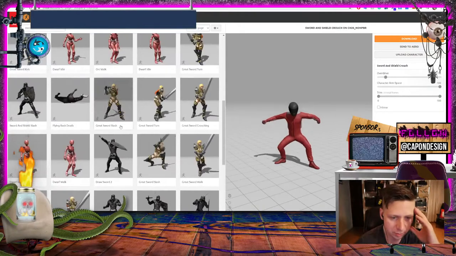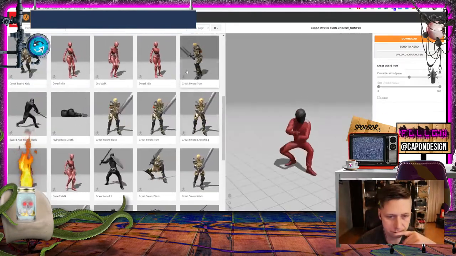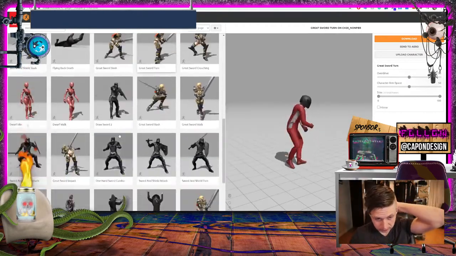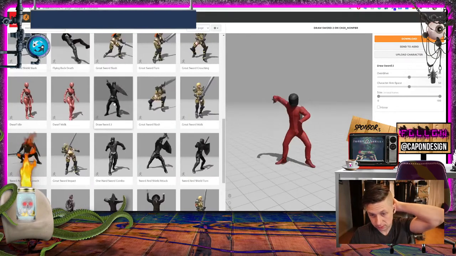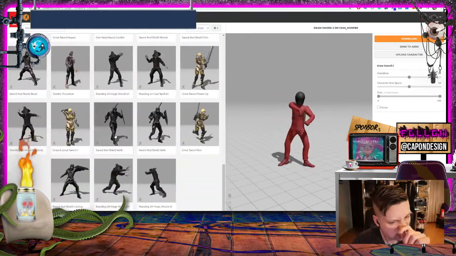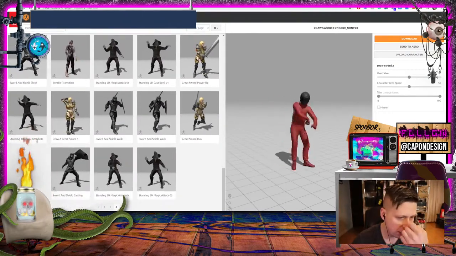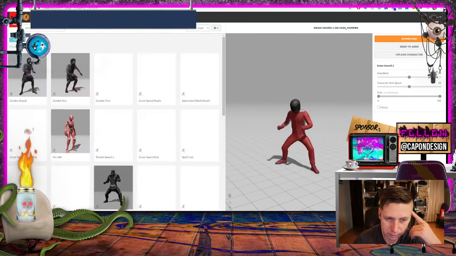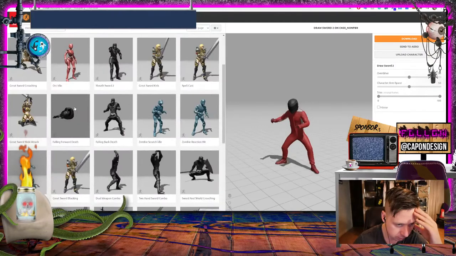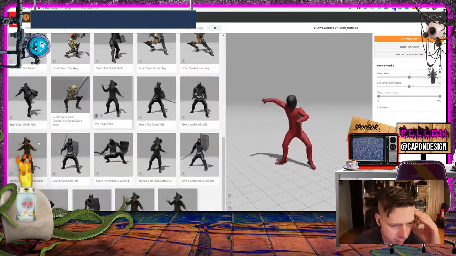Why is it crouch? Why is it not jump up? We do need some kind of jump though. Like from a crouch to a jump.